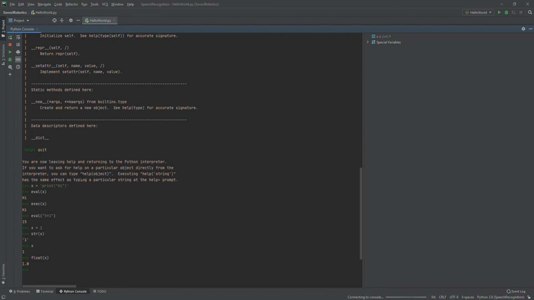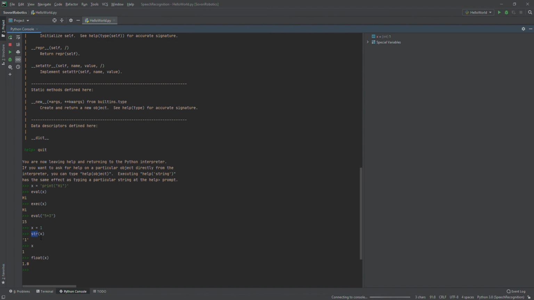You can call the variable by using eval or exec, and it will bring up the code. But evaluate is for more single line code, and execute is for long, big applications.